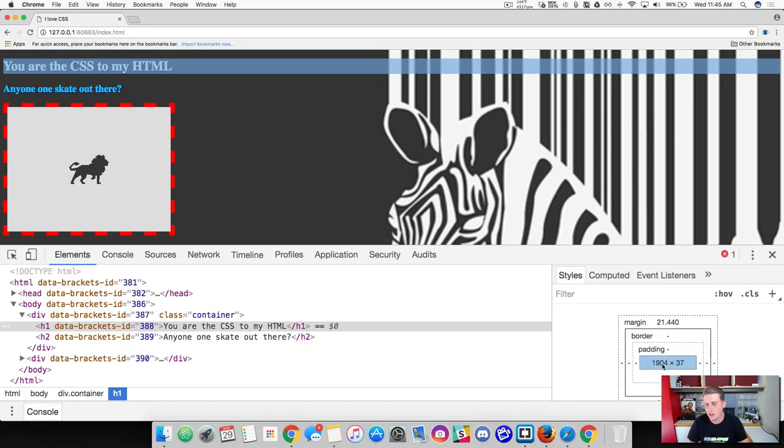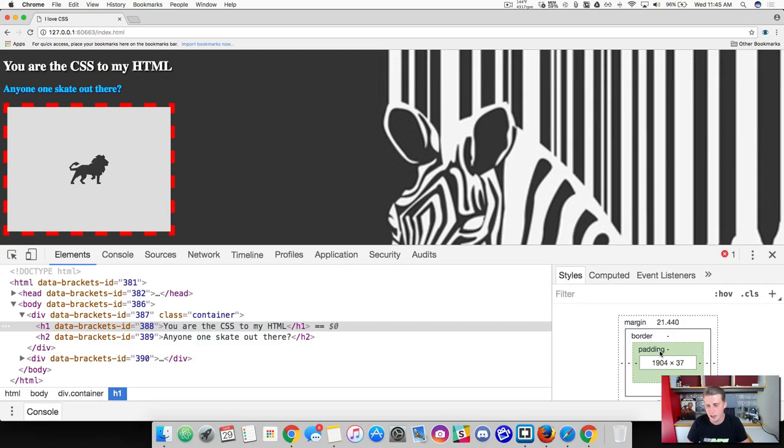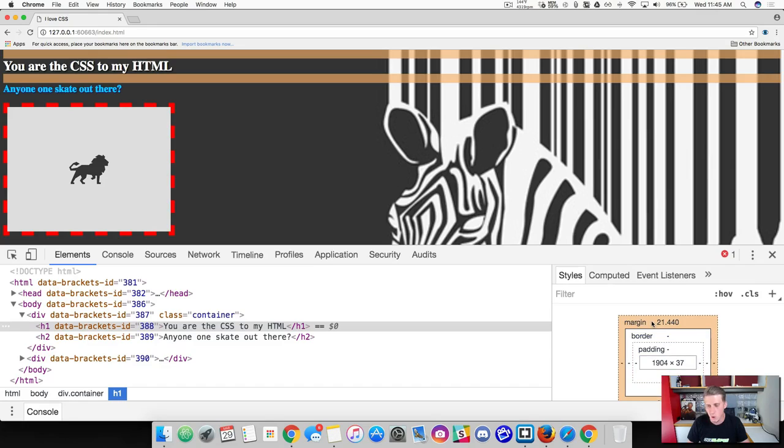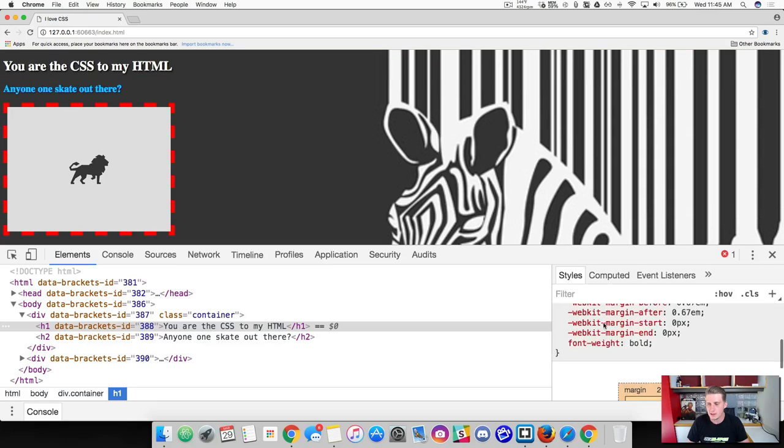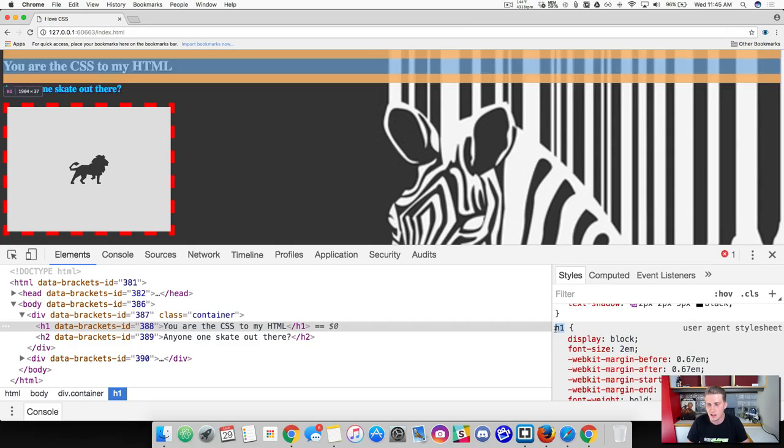The display of block expands the entire viewport by 1904, and my header 1 text is 37 pixels tall. We don't have any padding, which you can see in this highlighted screen. The borders are a light orange yellow, and the margin is orange. You can see that it has a margin of 21.44. So that is the header 1 tag's default style properties and style rules.